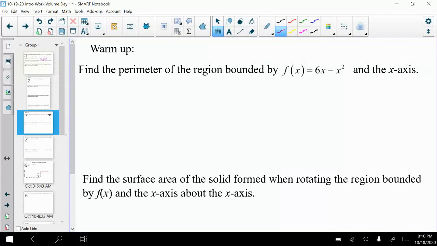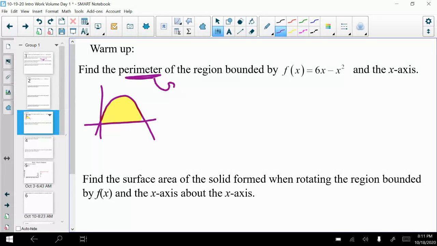All right, I'm gonna pretend that you guys all have done this warm up and it's beautiful. So let's look at this graph, 6x minus x squared. Hopefully I wrote it like I think I wrote it. We have this nice little parabola here. I just wanted to trap that area between that and the x-axis and then mess with some stuff. So this one is perimeter.